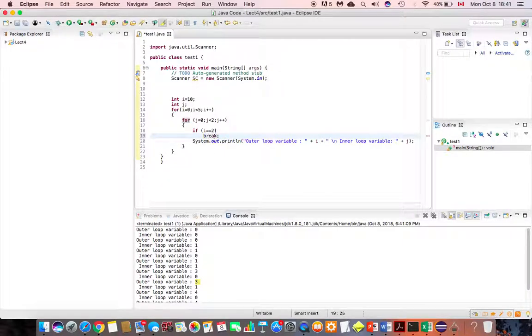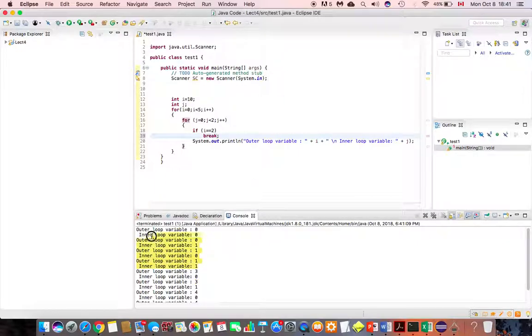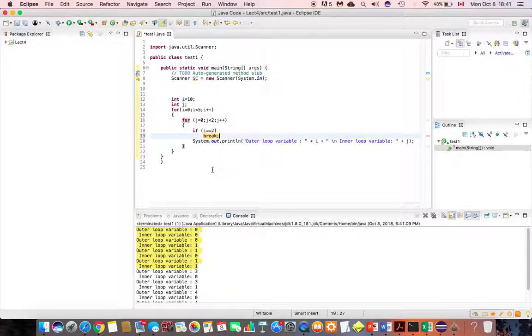If I replace this with break, that means this is the end of my loop. The end of what? The end of the loop that the break is found in, which means this loop will end at this point, and I will go back to the beginning.